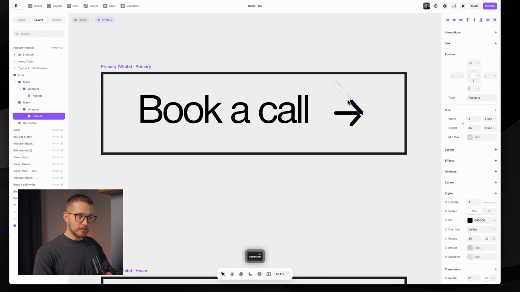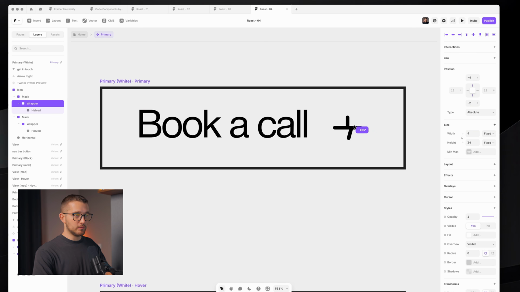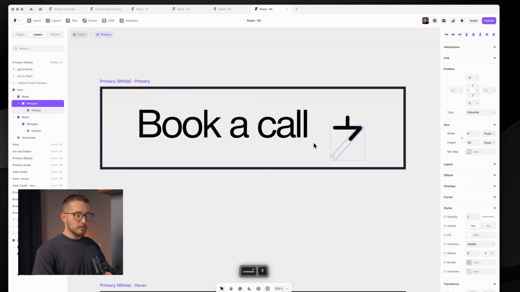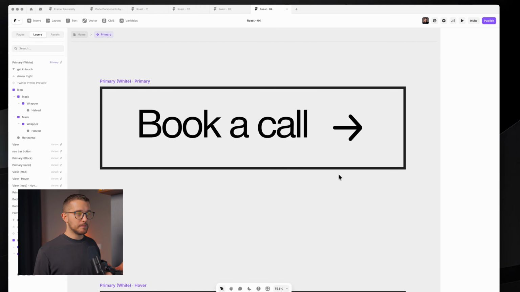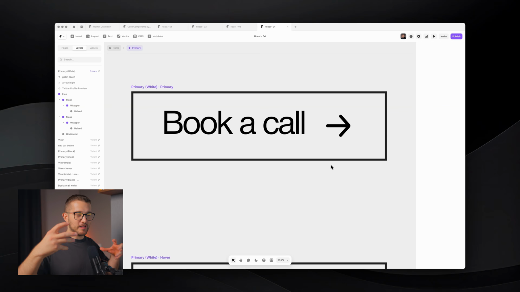I prepared everything here. I know that I'm going to be able to just rotate this, and rotate this, and we're going to have it. Maybe we're also going to have to make these lines a little bit larger so that the horizontal and vertical lines are the same size. But I already know that it's going to work. So as I'm building the primary, I'm thinking about the animation and the hover state.